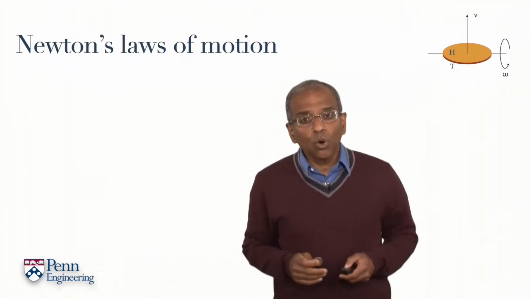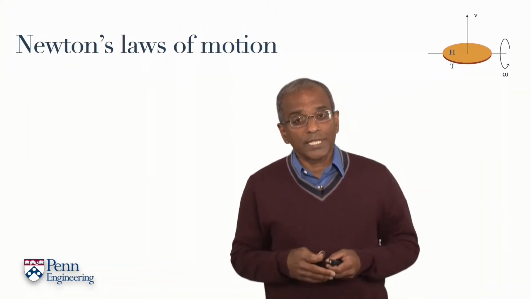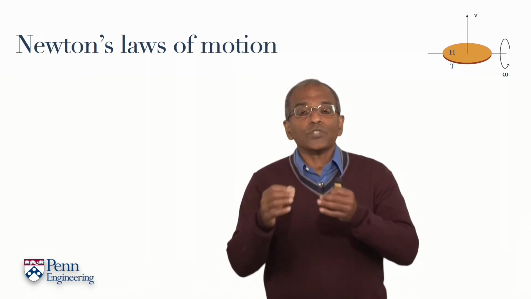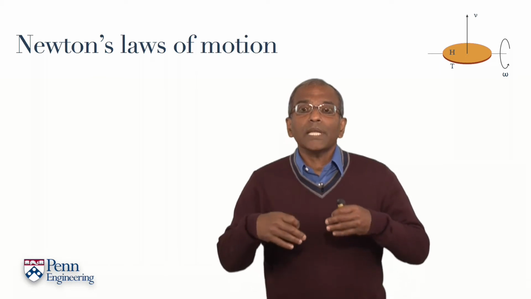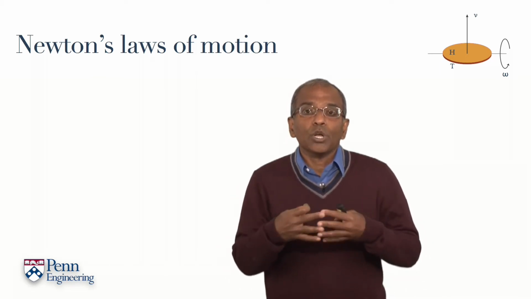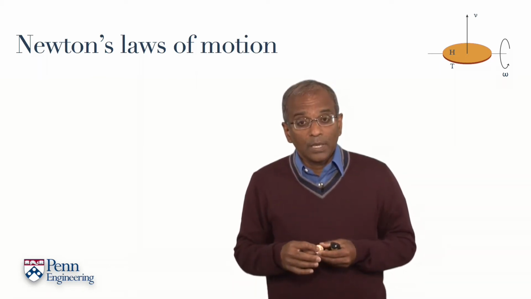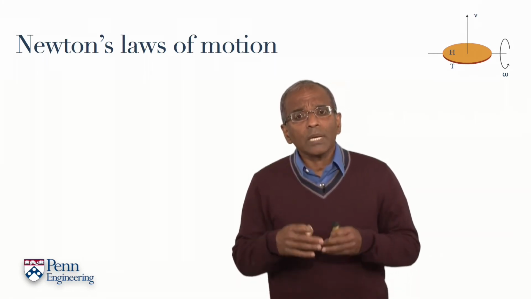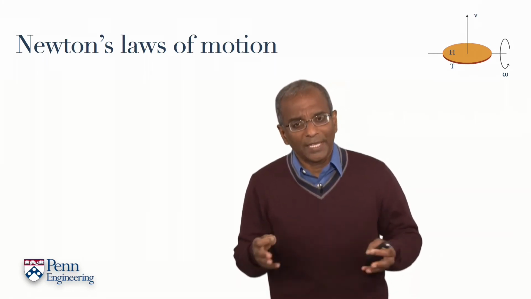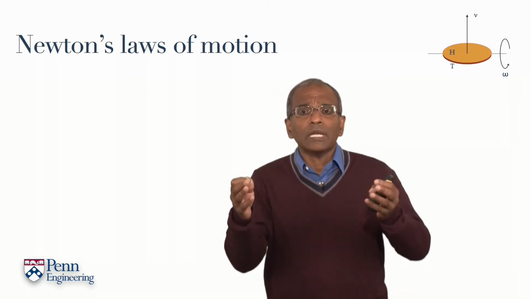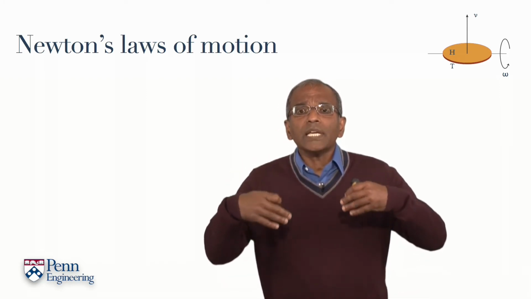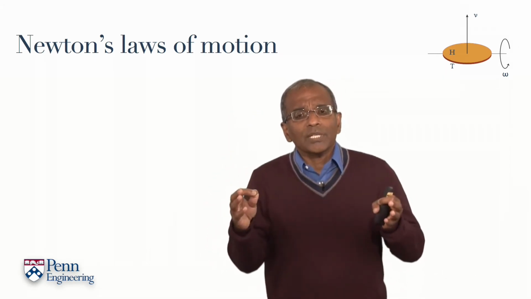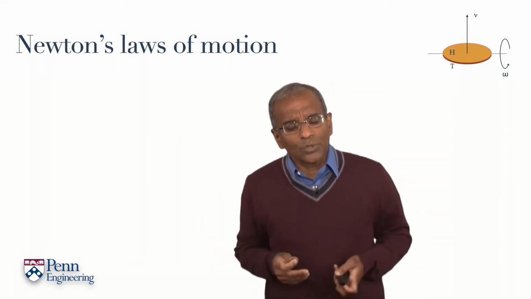A student will recall from her high school physics classes that the motion of such an object is completely described by Newton's laws of motion. If the listener has not seen these before, she might perhaps be willing to take these on faith. These are going to be very simple equations which completely characterize the motion of this coin, if for no other reason than to see how the story turns out.